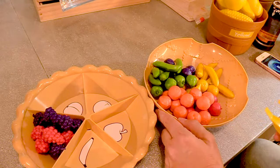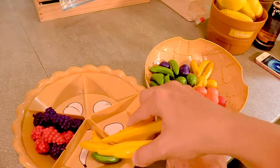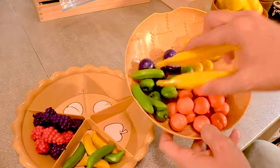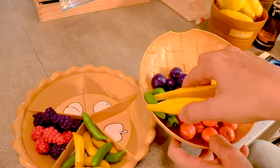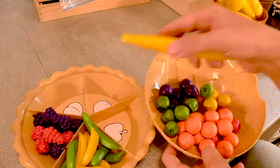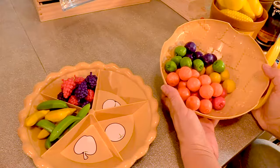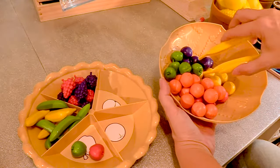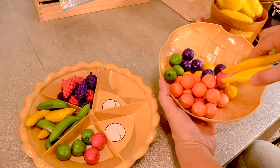Now we have to put everything that looks like a banana in here, or a plantain. Okay, can we fit them all in? We're gonna try. It's pretty full. Yikes, I hope we make it. There's a lot, ew, they're falling all over in there. I'm trying to grab them. They're pretty sneaky. Whoa, we made it. That's a pretty colorful pie. So now, we have to put the apples in. We have green apples and red apples. Oh, here we go, we're doing green and red.